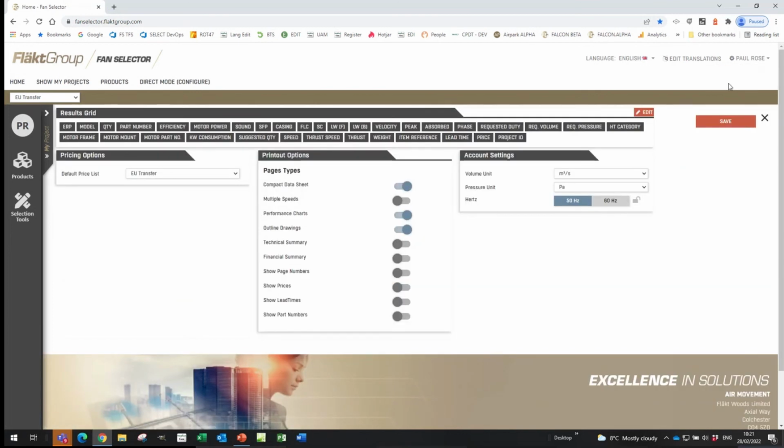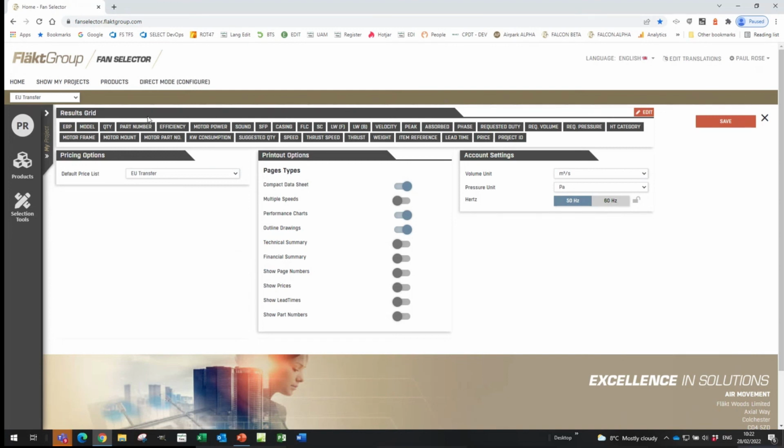In here, you can see you can change certain things. Now we are changing this at the moment, so it will look a bit nicer than this. Let me go fully live. But in here, you've got options relating to your defaults. So you can choose which printouts you want by default, for example. You can choose which pricing structure you're on if you have the ability to choose more than one. You can also choose some of your default values. So for example, if you're a meters cube per hour user, you can change that. If you're a 50, 60 Hertz user, you can change that. We've also got other options down here to define things like sound distances for acoustic calculations, etc.